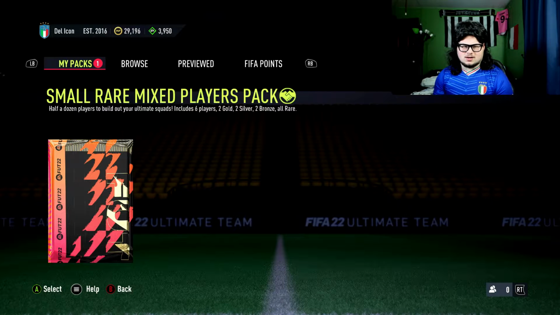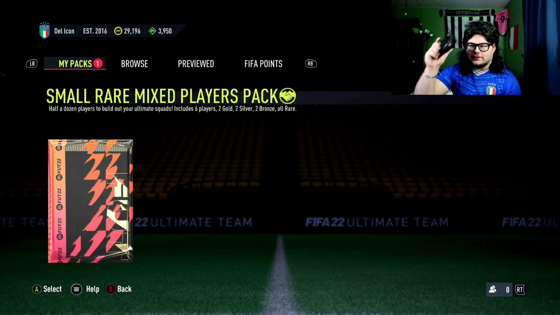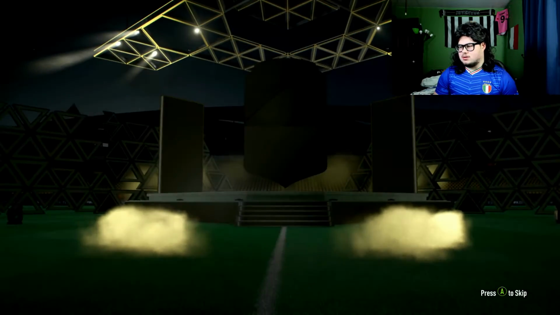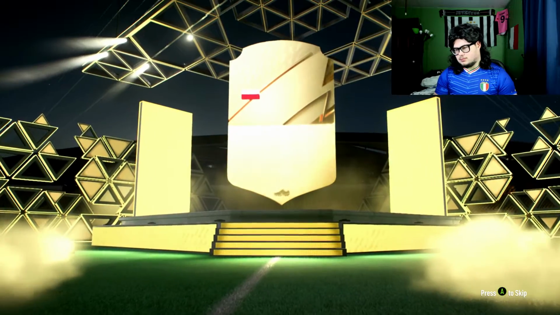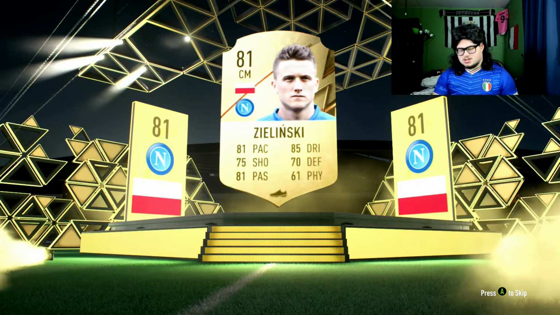I think we got 3 walkouts and a couple boards, but we're just gonna end the video on the small rare mixed players pack. Hopefully we get a walkout here too. Open up, come on, mate. Hopefully we get like a walkout or at least a board here. That would be ideal. And we get nothing. Who is this? Zielinski? Serie A, you know, we'll take it, 81 pace, not too bad, but that's gonna be it.